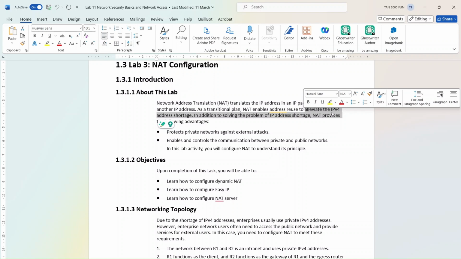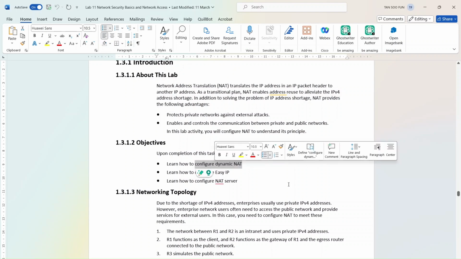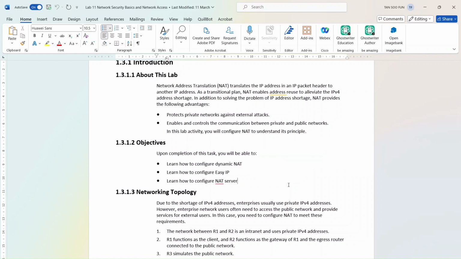So we learned four types of how to translate your IP address. The first one is static NAT. It is one-to-one, so we seldom apply it because it does not solve the issue of IPv4 address shortage. Most of the time we use dynamic NAT. In dynamic NAT, you need to create an address pool, so that it is flexible to assign an available public address to a private IP address and do the mapping.